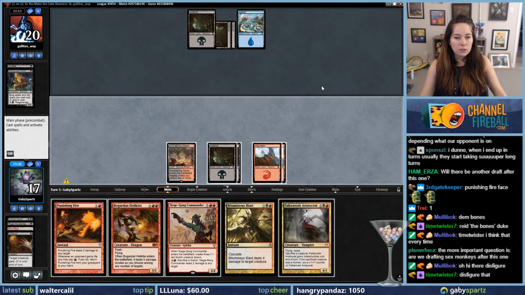Just a tiny bit. Look at how far we've come, chat. I used to sack my Falkenrath Aristocrat to her own trigger. And now we started from the bottom and now we're crushing with the Falkenrath Aristocrat. Feels good, man. Let's attack with everybody.